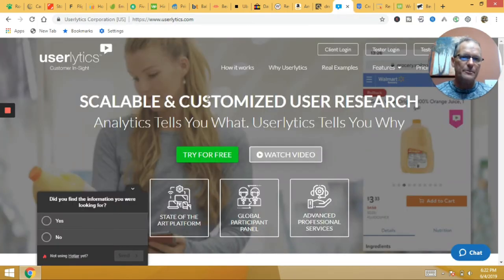So then we also talked about some website testing sites. To be a tester, these companies need to know what the folks think. They have websites, they're big companies, they're spending tons of money out there, and they say, you know what, we're gonna test these sites. We're thinking about these changes, or we're making these changes, or this particular competitor has a certain way they do it. Let's see how it works and what the folks think about it. So they get the folks to test it and they pay the folks. So that's how that works. We're gonna show you a couple of those.